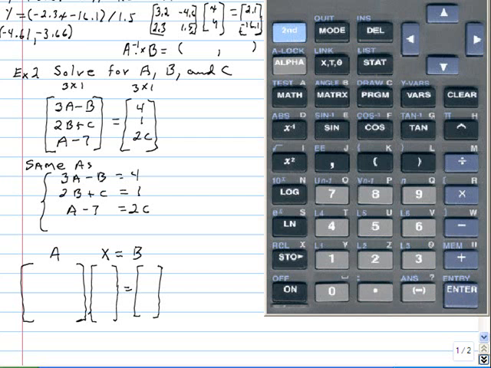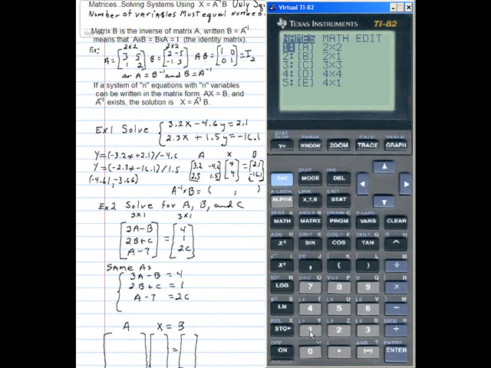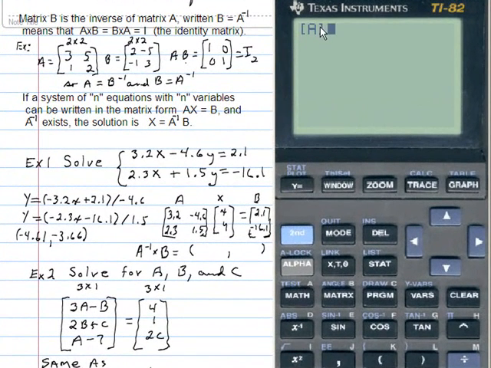Now the solution is A inverse B. So I'll just quit out of this. I go second quit. Now I'm back to my home screen. And I can't just print an A here. I need a matrix A. If I just go alpha A, I'm just going to print an A. The A I print needs to look like a matrix, so I'm going to go matrix 1. And that prints out the letter A with the matrix bracket around it.